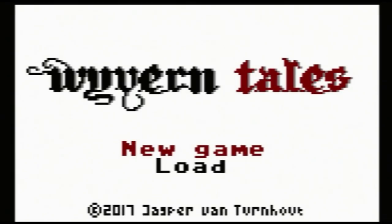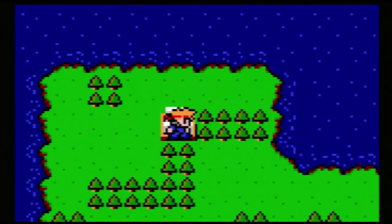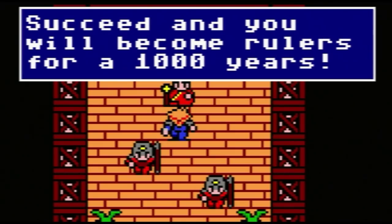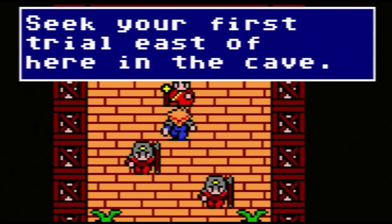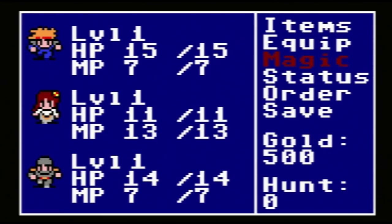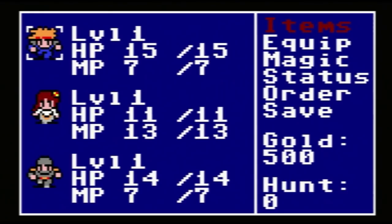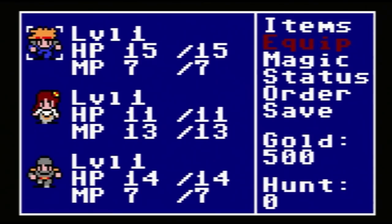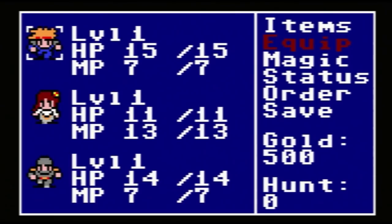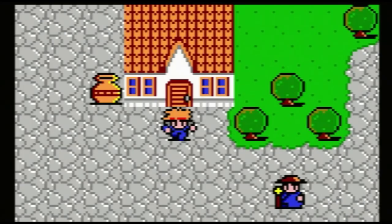This takes me back to a good old school JRPG. Wyvern Tales definitely has that Final Fantasy vibe. You have a party system and several locations. Your first task is to go to a cave and test your strength. It really shows what the Lynx was capable of. You have a leveling up system, items, and equipment — there is a ton to like. It's the only JRPG for the Atari Lynx. The Lynx didn't have a huge library, so it relies on aftermarket and homebrew games, though not many on physical.